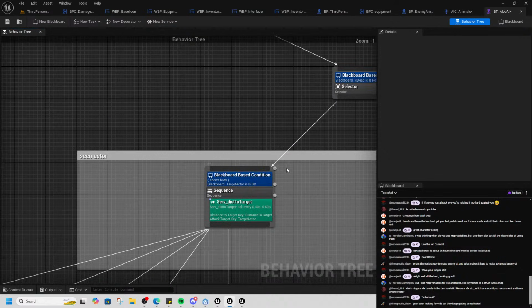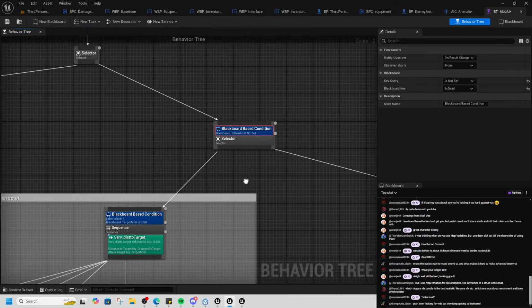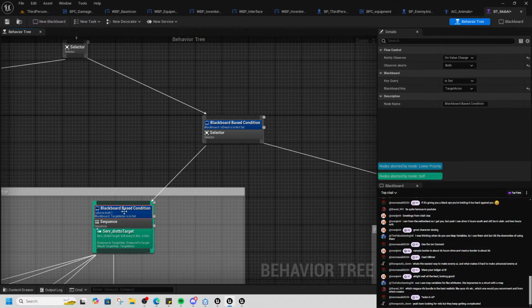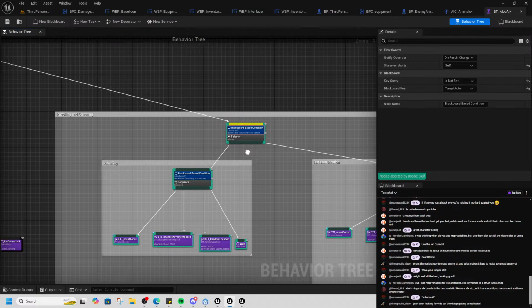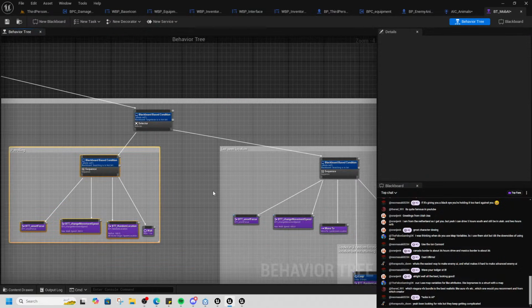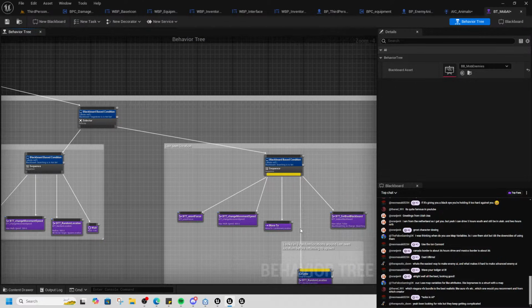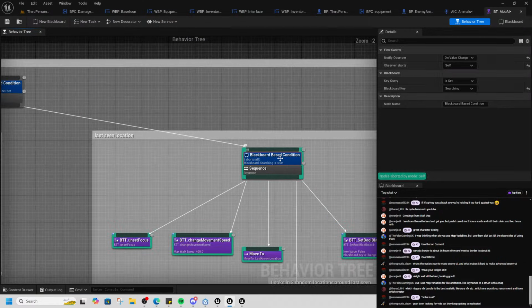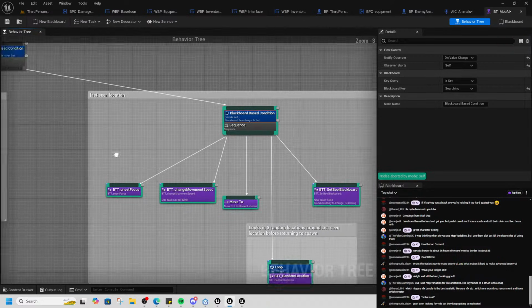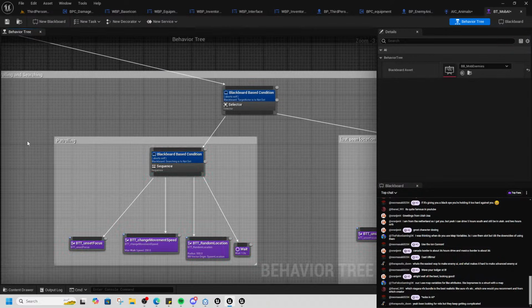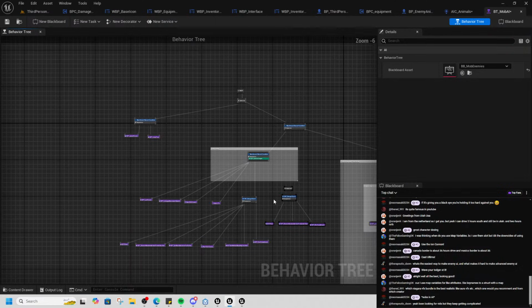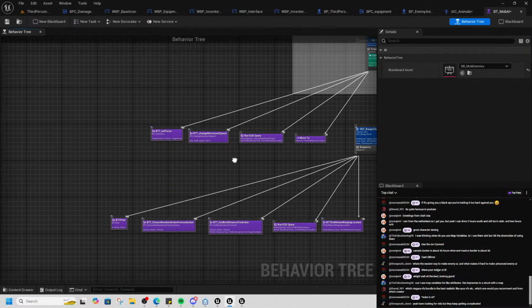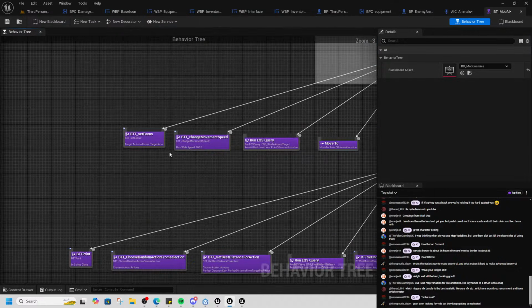And then, so if he's not dead, now we're checking to see if the target actor, if he's seen him, and if he hasn't seen him, then it runs this patrolling code. And if he has seen him, well, if searching is set, it runs to say it's searching, and if we're not searching, then we're patrolling. Like, it looks more complicated. The attack stuff is more complicated, but your basic setups are really easy.